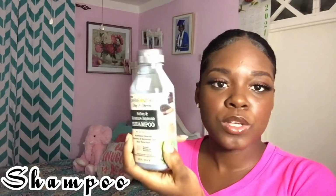The best product to use for your toddler's hair, baby hair, in terms of shampoo, is the Cream of Nature Clay and Charcoal Shampoo. As you guys know, I do own one of those products, so I'm gonna show you now. For the persons who don't know it, look, this is how the Cream of Nature Clay and Charcoal Shampoo looks. It is a very good shampoo and a little goes a long way. But you have to make sure that it doesn't go in the toddler's eye because it will burn them. So when you're washing it out, hold their head back to make sure it doesn't go in the eye. So that's the first one.